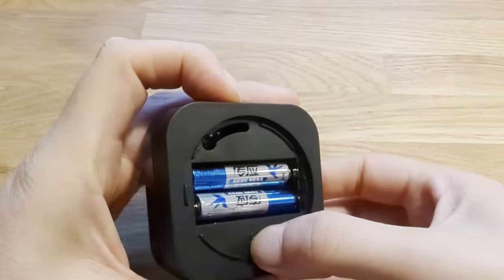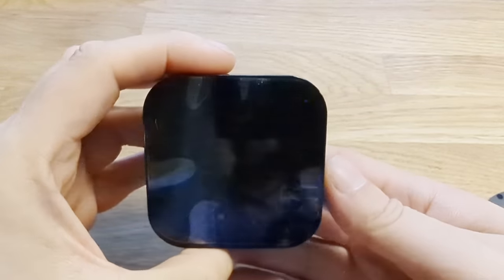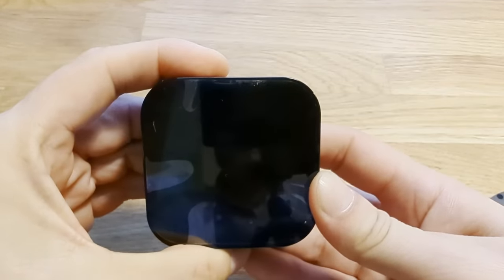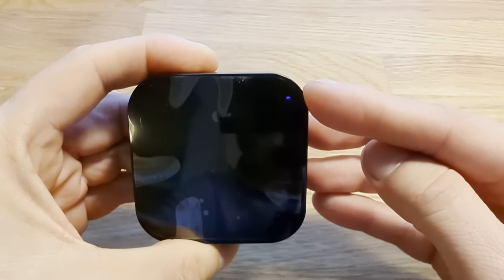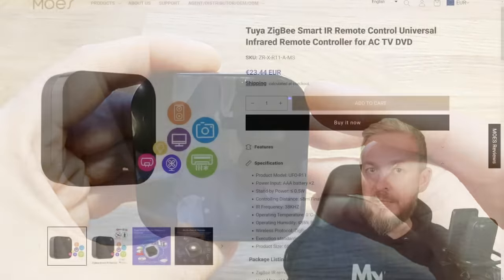The device doesn't have a single button on it except the pairing button that is located when you pop up the battery lid. If you need to pair the device, you just press and hold that button for 5 seconds, a very faint blue LED will start to blink on the front, and after the device has been successfully added, the blinking will stop.